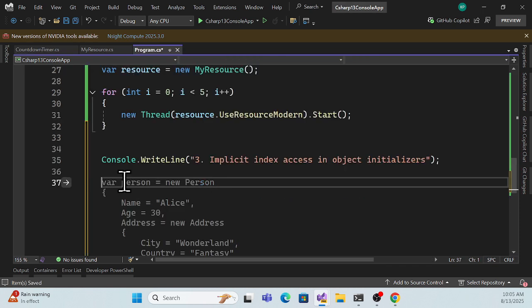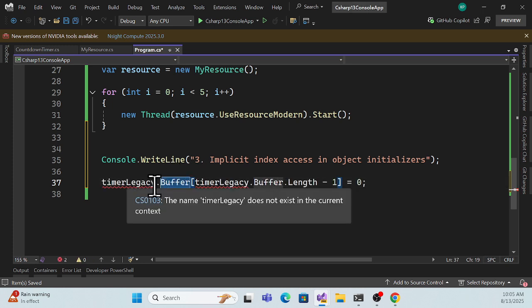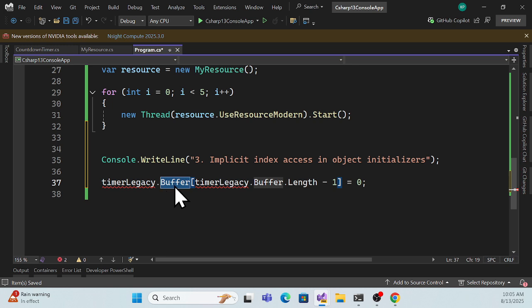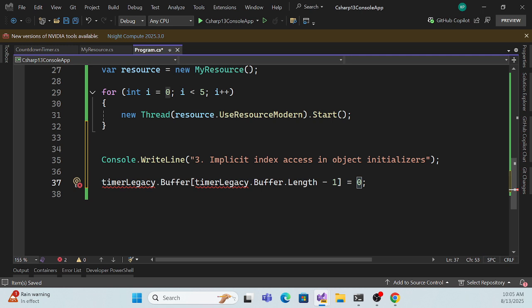Now go back here, and if you want to assign those values in C# 12, previously I would have to use the timer, and the timer's buffer, and pass it the legacy timer buffer, whatever the length minus 1, and then we can assign that value there, right? So this way we can assign.